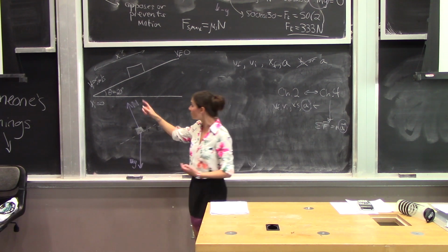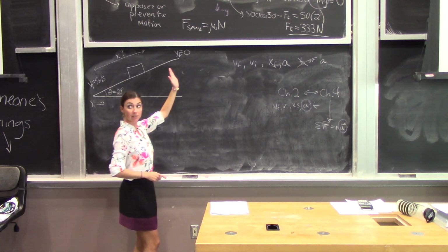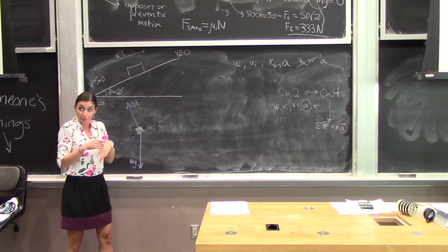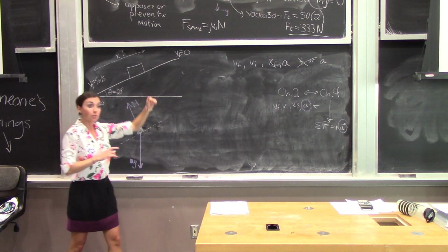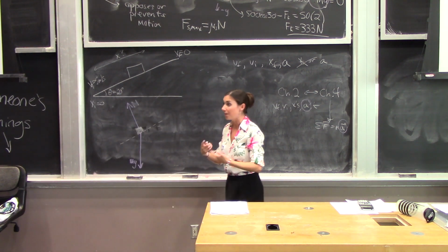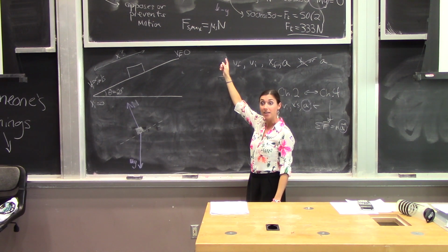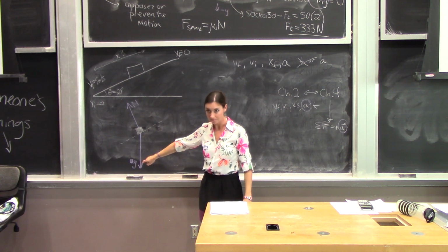So this is where you're asking yourself, is there something actively pushing this box up the incline? No, there is not. It kicks it, and that's it. One time, one kick, boom, and then you're done. And then it goes up the incline, and it starts to stop. Well, we've got to figure out what's stopping this object. Why does the object not go on forever? What's pushing against that? Gravity. Some of it. Okay?